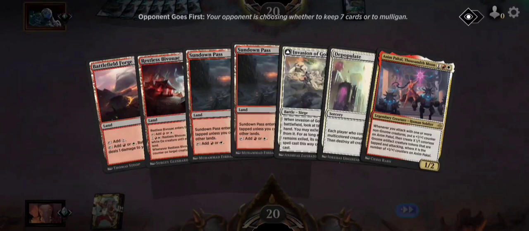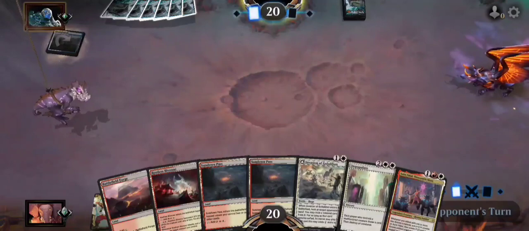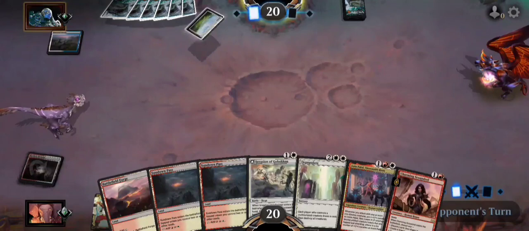Bit land heavy, but I got a utility land at least. Could even draw a rabbit or something. I'm feeling really optimistic. Alright, buddy, show me what you got. City of Zoria's control. I just said I don't want this video to be like 2 hours, dude. Come on.